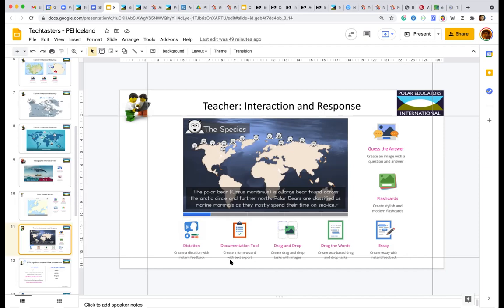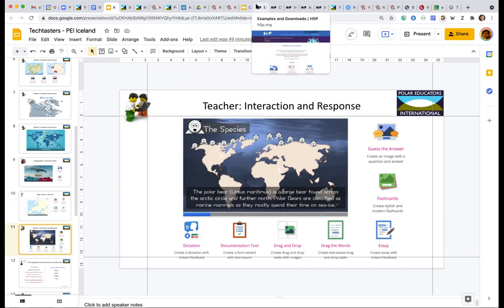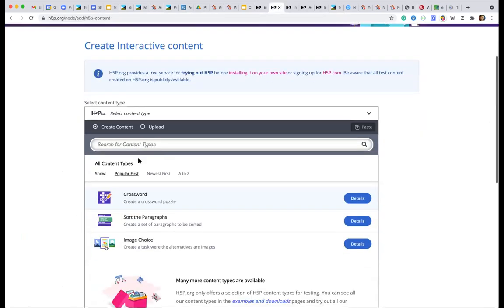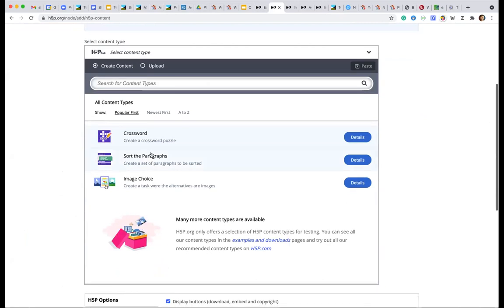So the challenge which I'm coming to next is it's a wonderful tool. There are certain tools where it's easy for people to create content. So for example, in H5P itself, if you go to the H5P website and sign up for a trial or whatever, there'll be certain pieces of content which are available for free, right?